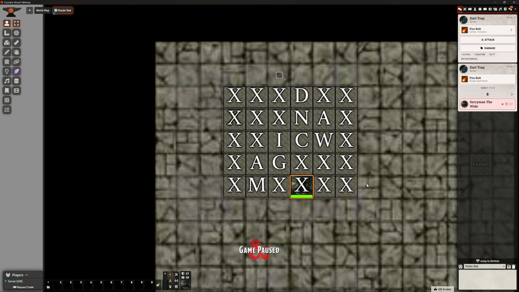And you could have all of the damage be firebolt. You could have all of it as dart traps. You can do whatever you like. You can make them pit traps. Very Indiana Jones. You step on it and it becomes a pit trap.